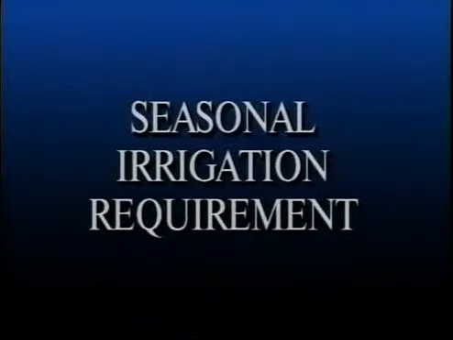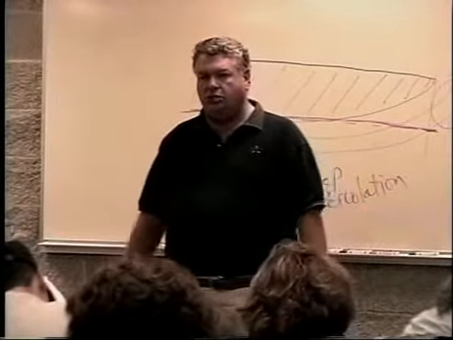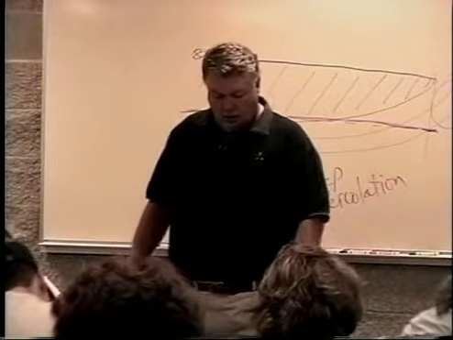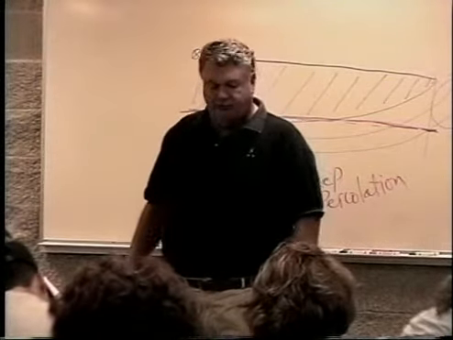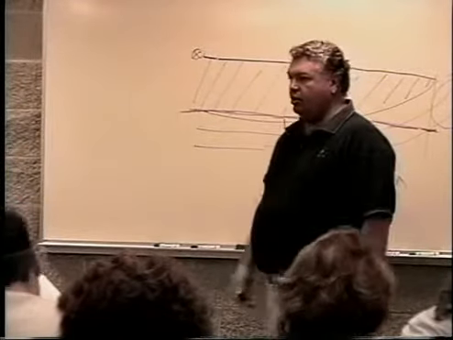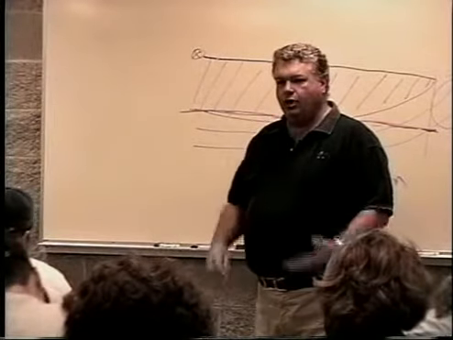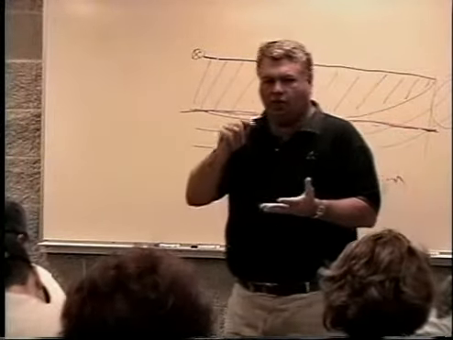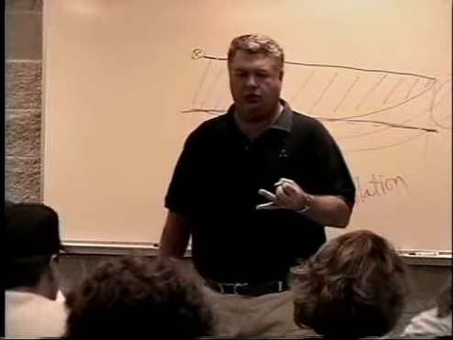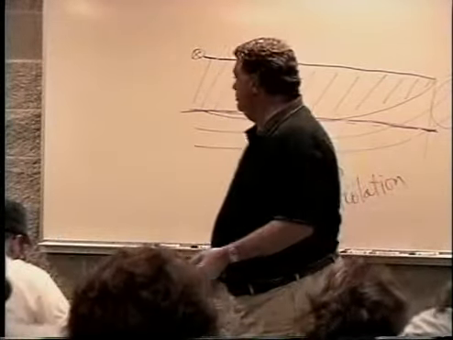One area we haven't hit here: we talked about seasonal irrigation requirement, and we developed the structure for the net seasonal irrigation requirement. Now, to get the seasonal irrigation requirement, we have to take that net and simply divide it by the efficiency of our system. So we know how much the crop needs, then we have to divide by the efficiency of the system because we're going to lose a certain amount of water due to that efficiency.